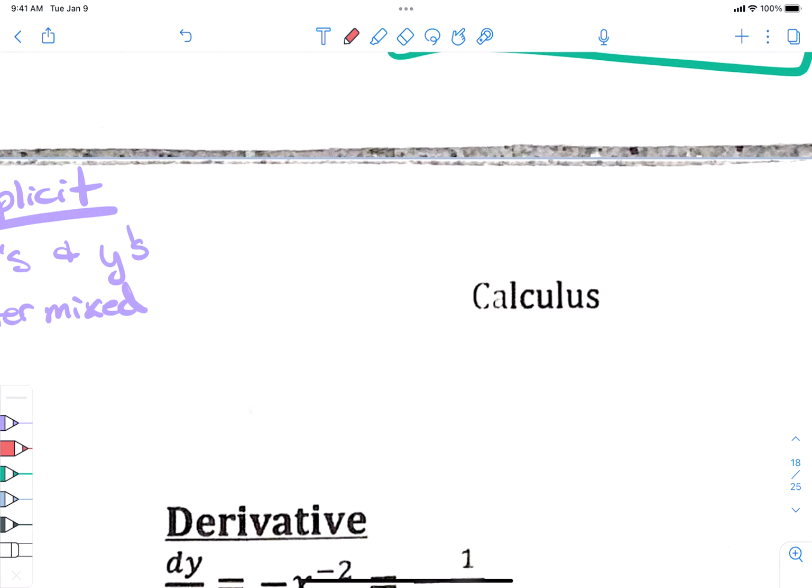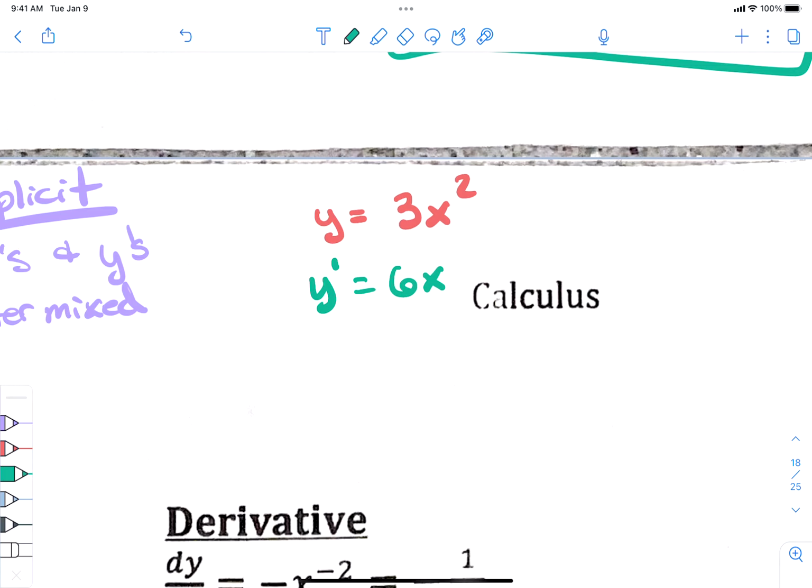Let's do this really quick. I'm going to have us take the derivative, and we're going to write some notational things in here. So let's say our function is y equals, I don't know, 3x squared. Now, the derivative of that, we know how to take the derivative of that. It's 6x. But what do we put on the left side? Y prime. To note that that is the derivative, we say y prime.